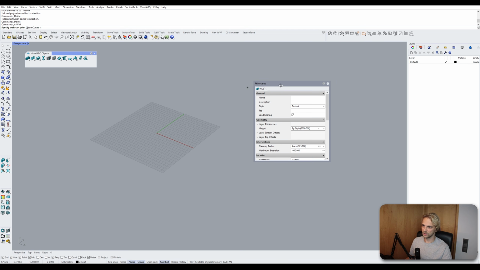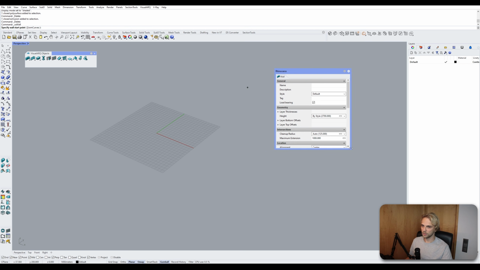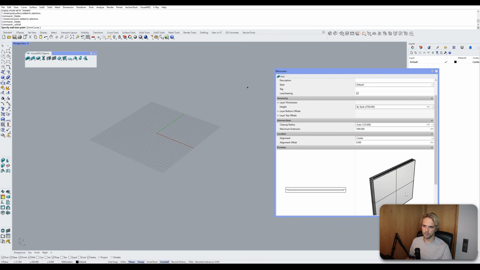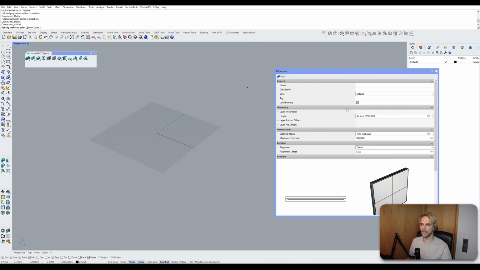As I select it, you can see that a new pop-up opens up here, asking me what kind of style I want the wall to have. But for now, I'll just let it be, and I'll just draw a wall as I please. It's very big, right?